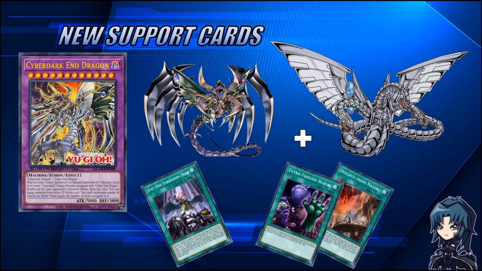You could use Foolish Burial Goods, but in this case you have to pay half of your life points, so it would not be the best choice to Power Bond this huge guy and die after the effect of Power Bond resolves completely. Or you could use Disciple from Nadir to get one of the fusion monsters into the grave. The disadvantage is that you cannot special summon any extra monster after activating this card.